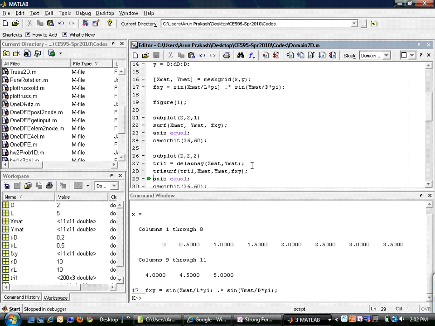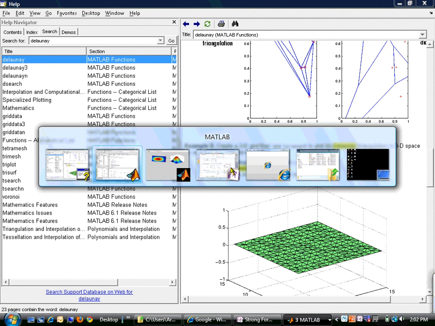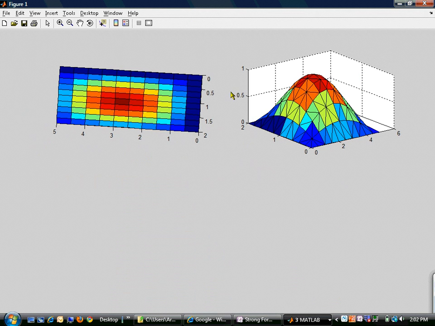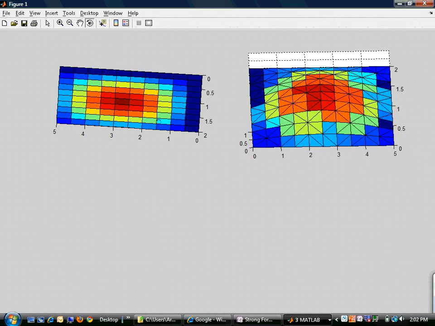And there's this trisurf command which plots that. This is what it looks like if you discretize it with triangles. You can see that here in this part of the discretization, it was all nice squares or rectangles. In this case, they are all triangles. And it's a property of this Delaunay algorithm that you give it any sort of a domain, you can always generate a triangulation of that domain.